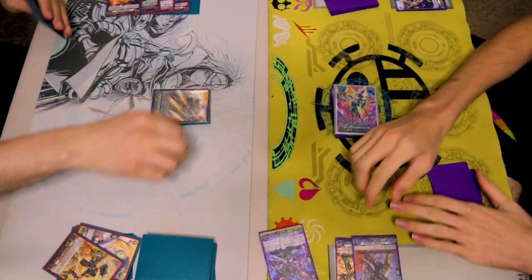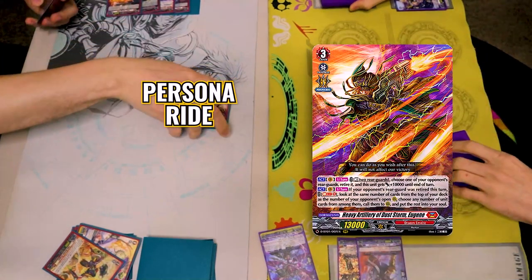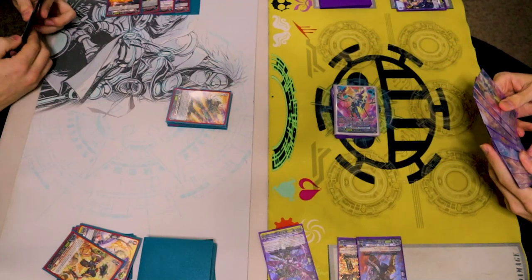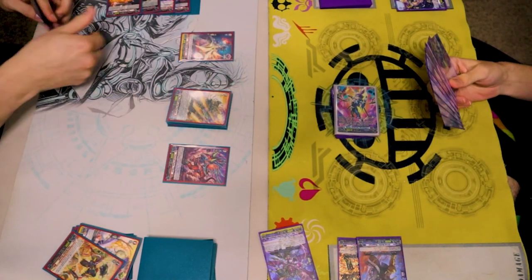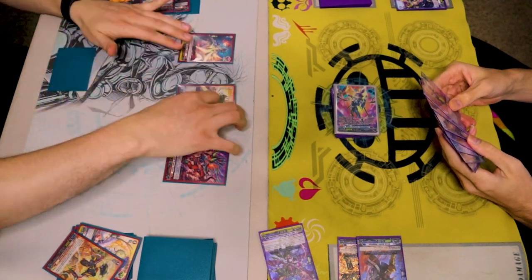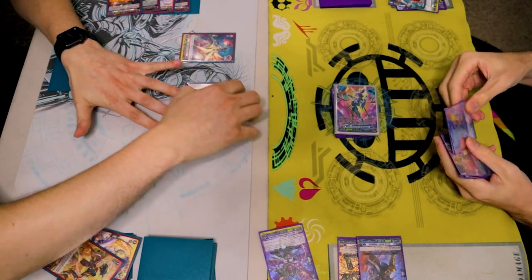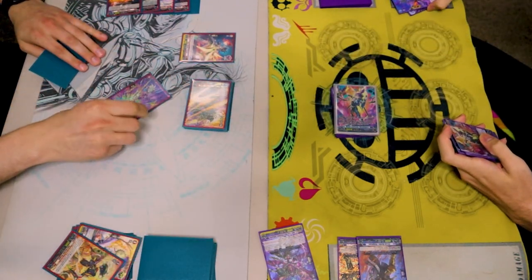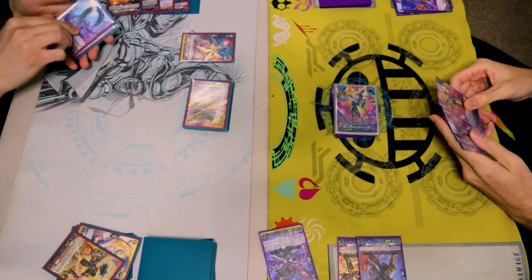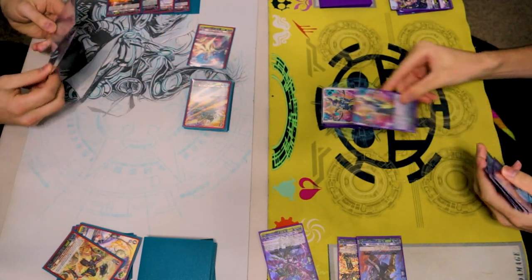Pass turn. Draw. I hate everything. Persona ride. Draw. Jesus. 23 to Van. Don't want to deck out. 14. Don't want to deck out. Oh my god. Persona ride.